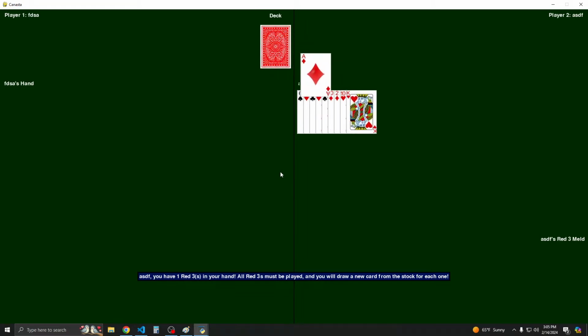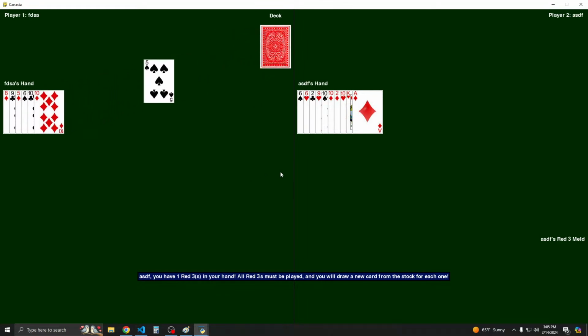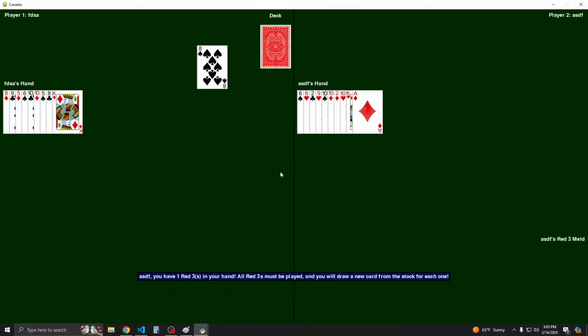Alright, that did not fix the red 3 bug because I just saw, yeah, it's like it's not even showing the red 3 at this point at all.